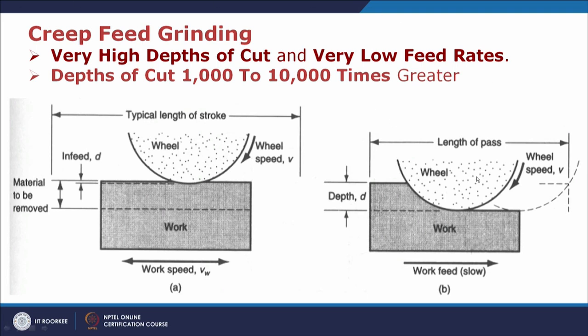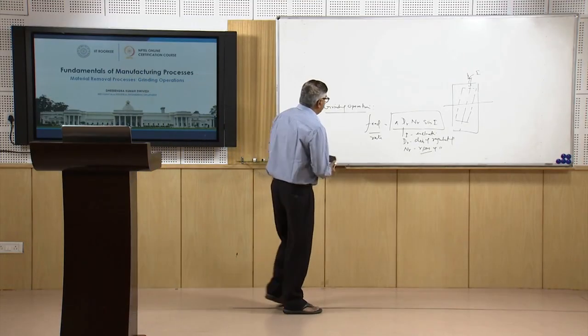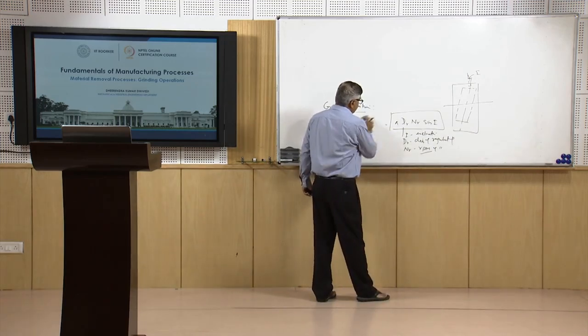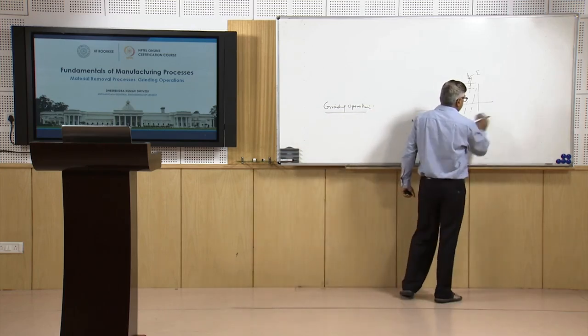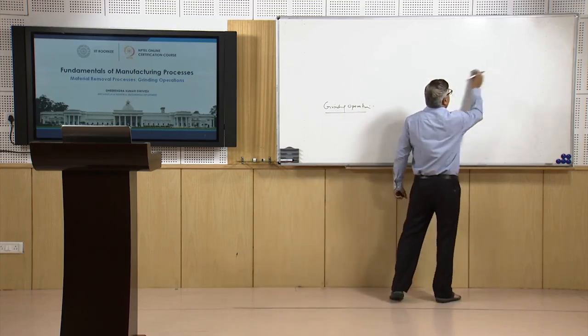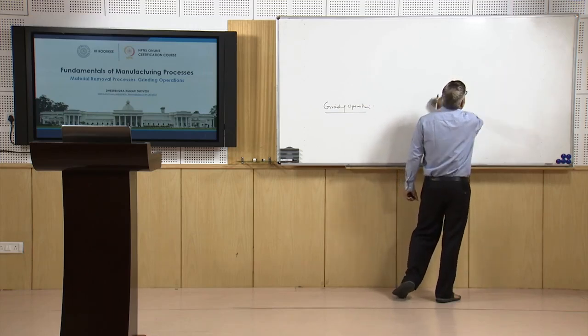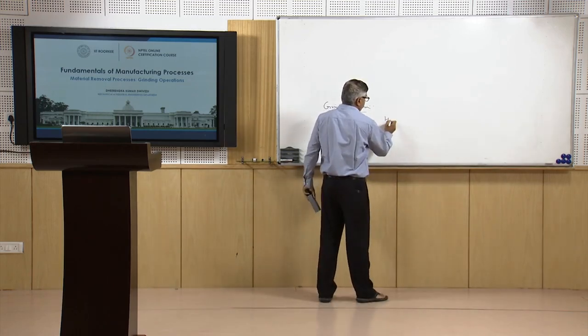This kind of process results in a very high metal removal rate and very good control over the dimensions, and a very low temperature of the surface of the workpiece is achieved in this process. So this is a very recently developed process. Apart from this, there are creep feed, surface grinding, cylindrical and internal cylindrical grinding, which is internal as well as external. There are a few other grinding processes like honing, lapping, polishing, etc. So we will talk about honing.